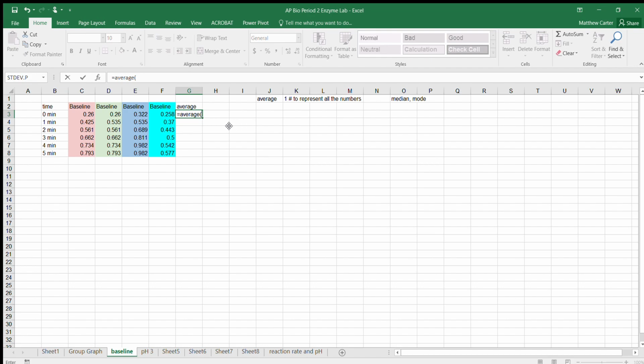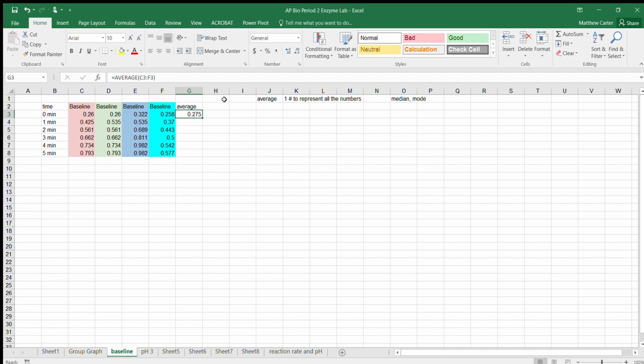And now I get to choose numbers that I want to calculate that average for. So at this time, you can use your mouse and click on the numbers you want it to calculate the average for. That function for that is C3. I selected box C3. They call it cells in Excel. That's where the name comes from, Excel. So this cell, and I'm going to calculate it from C3 to F3. And I hit enter. So again, to edit this, I have to come up here to the function line, and I can edit it in any way possible. Like I'd say plus 52 or something like that. And there it goes. And so that gives you the math function you want Excel to do.